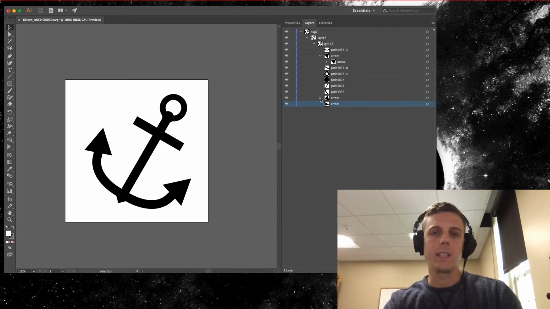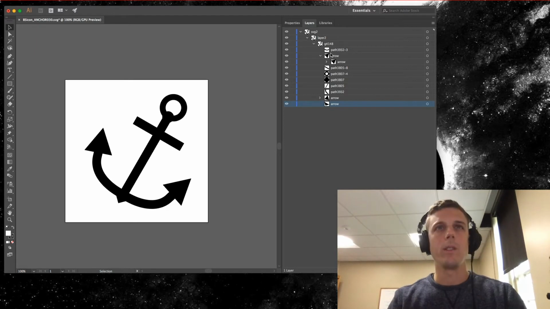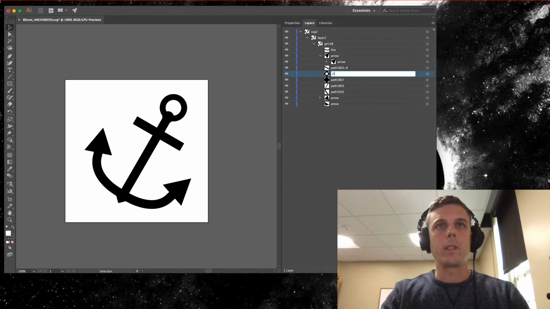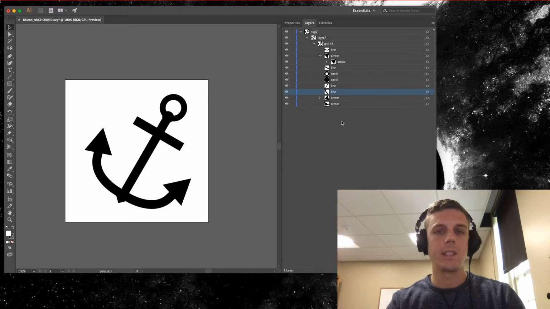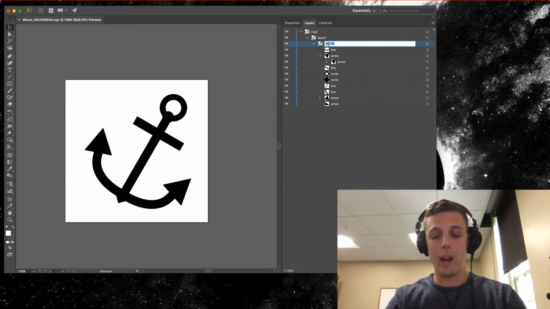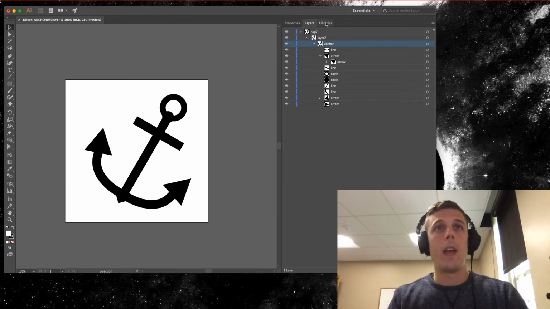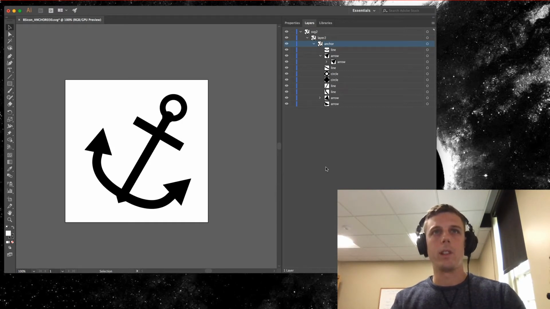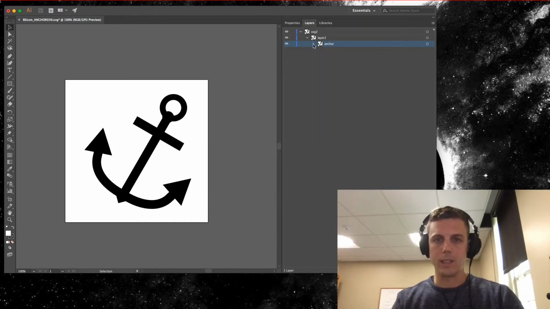If you're familiar with CSS, this would be the equivalent to a class in CSS. So I'm going to do that, and here let's just change this to line and maybe circle, and this is a line as well, and this is a circle. So we've changed these names so that they're a little bit more descriptive. We can also change this to anchor. And we'll just leave these groups up here. I didn't create this SVG, so I'm not sure why there are additional layers on here. Let's try to export this and see what we get.